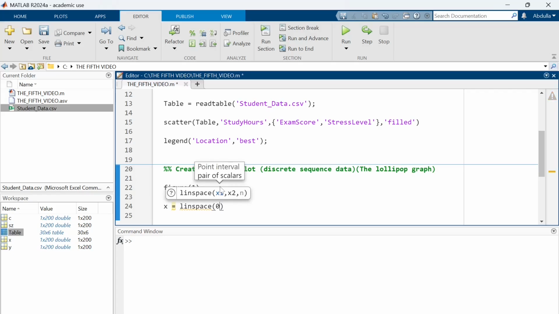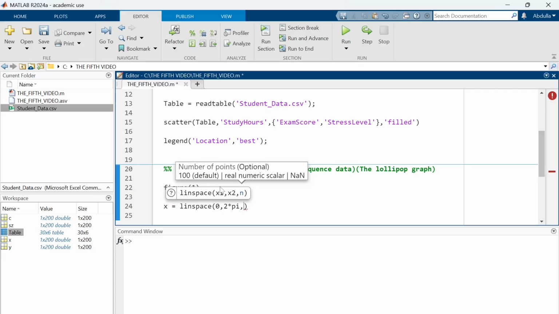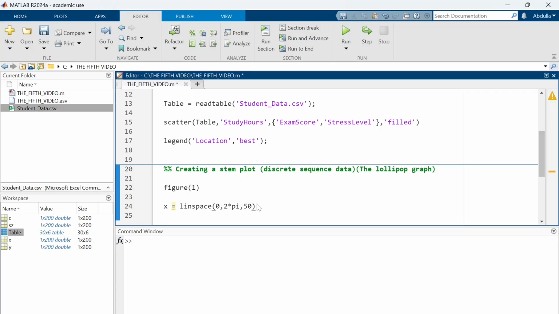Okay, so linspace from 0 to 2 pi, by the way, it's just like 6.28, and then 50. We want to do one more thing, comma. What does this mean?